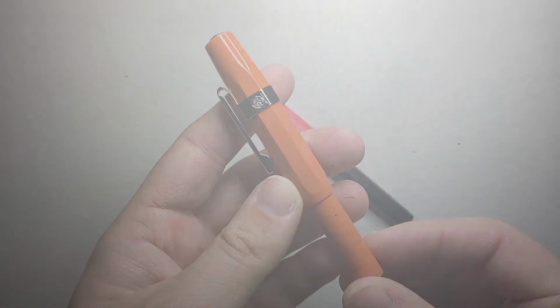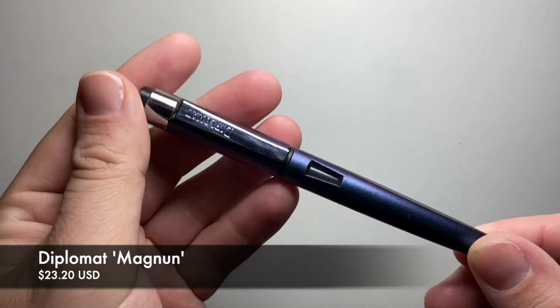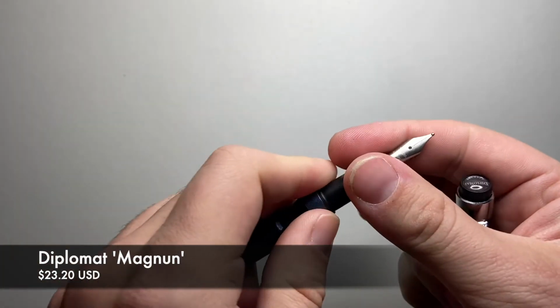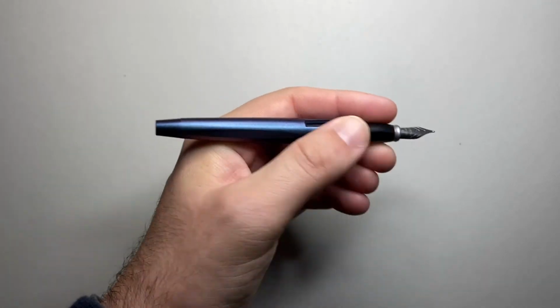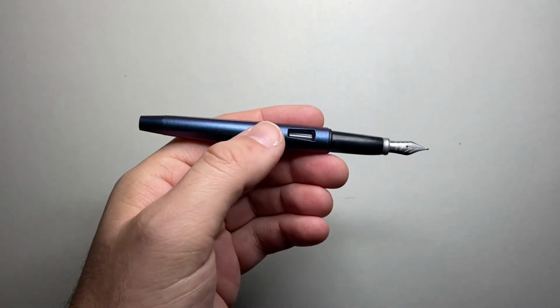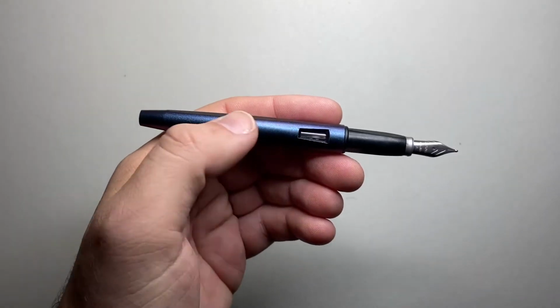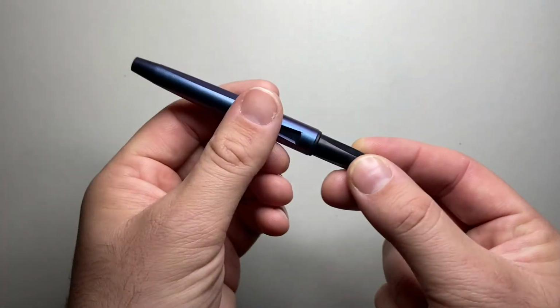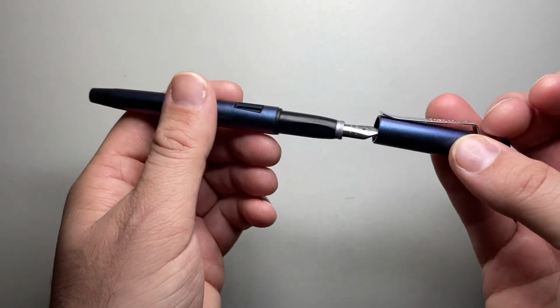So a pen that often gets overlooked in this category is the Diplomat Magnum. This is the Prisma version from Goulet Pens. Diplomat make, once again, really high-end pens, but this is their entry-level pen. It's got a slim triangular section on it, and a really, really lovely nib. There are a number of different versions of this available, more transparent plasticky versions, and then a soft touch version, which has a velvety kind of feel to it, rubbery almost.